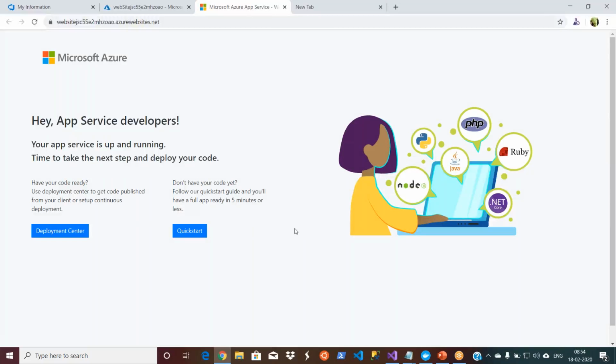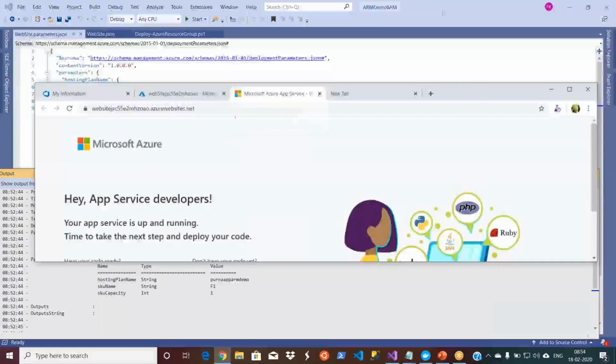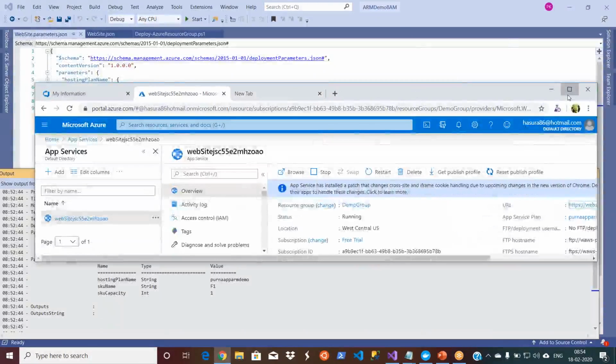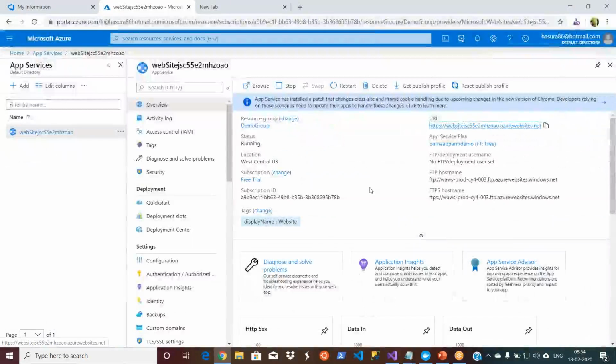What happened to the previous one? I mean, earlier we had created one with the normal method, right? I deleted it because I'm using the free subscription, right? It gave me an error. Okay. Because when you're using a free subscription, you can create, let us say, one or two virtual machines in each location. That's the reason when I created other virtual machines for our demonstration, some are in Central US, some are in West Central, some are in some other location, because it gives you some constraint, right?